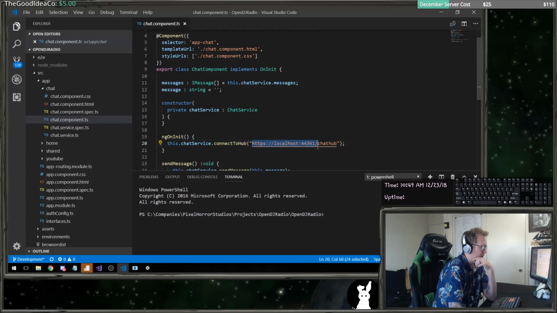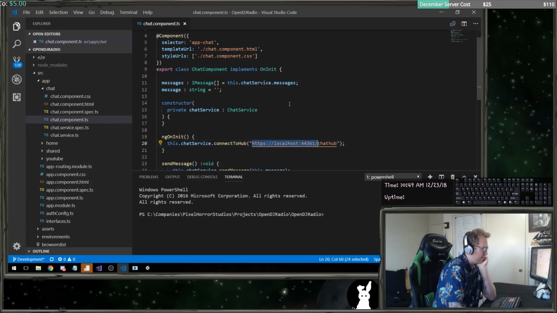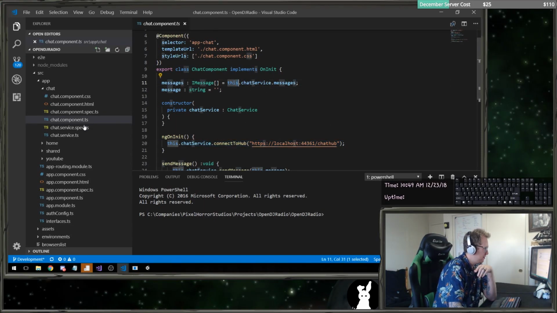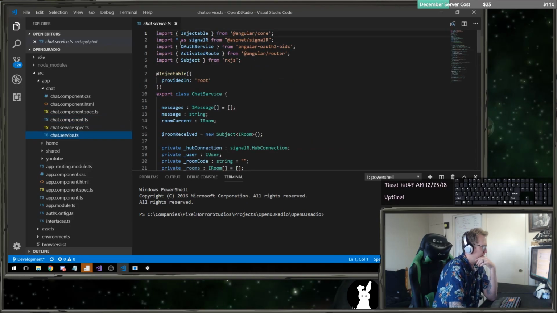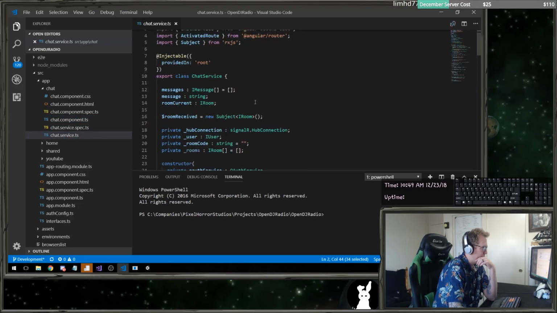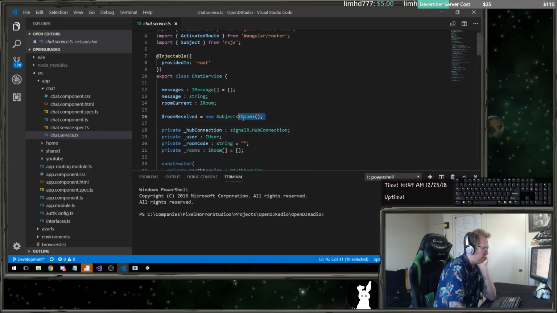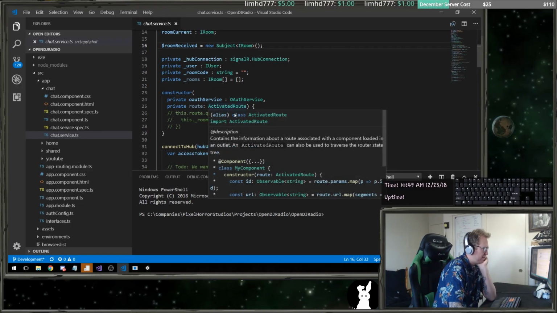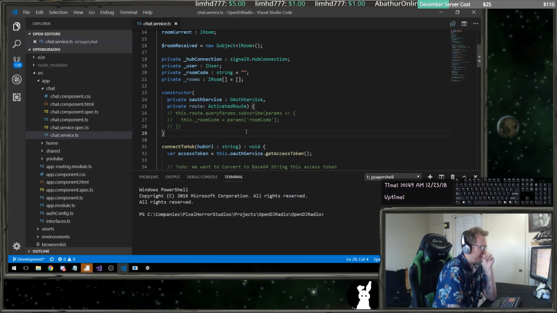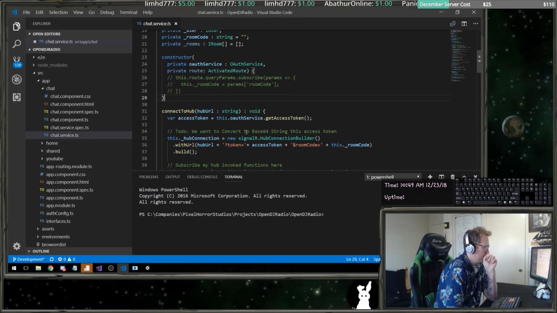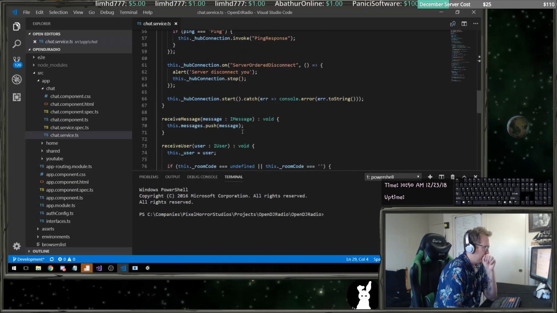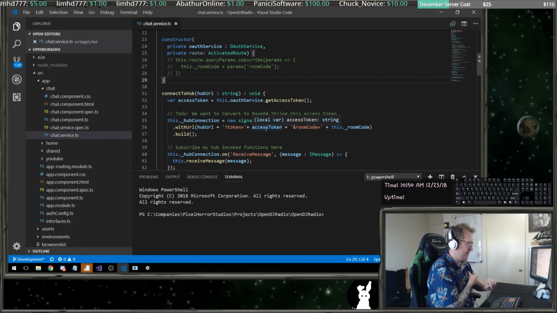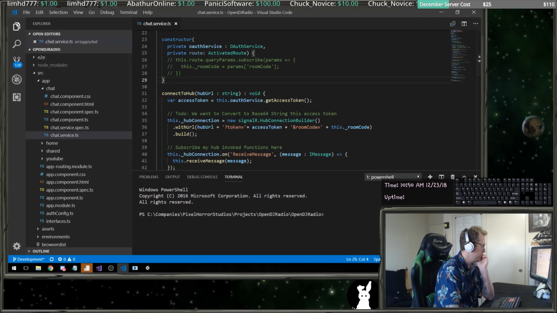This should probably be in my auth properties. But when I look at this connect to hub for the chat service, that is using SignalR here. So it looks like I have a connection and a room received that I'm assigning it to. I'm passing in here a room code when I join. Here are just a couple of functions that I've already written into my SignalR client-side class. So now we need to write our server side.